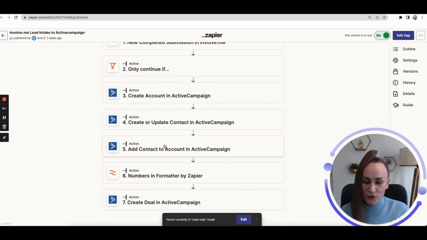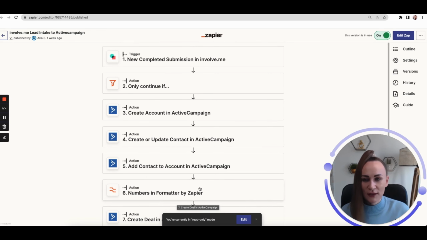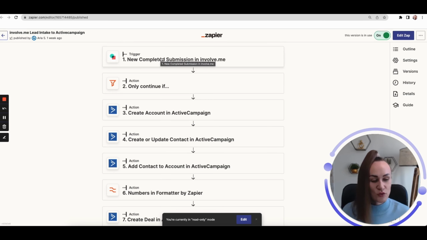And we also, using formatting capabilities, make sure that the deal value is clear because we create a deal also in ActiveCampaign. And because we ask a question about their budget, that's where our deal value starts from.